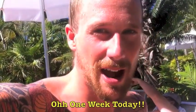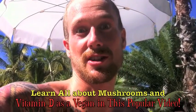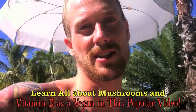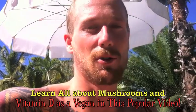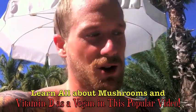Here we have beautiful portobello mushrooms in the sun right now. Now these are giant portobello mushrooms. Portobello mushrooms are some of the mushrooms that have lower incidences of toxicity. Same with crimini, which are basically mini portobellos, or otherwise shiitake mushrooms.